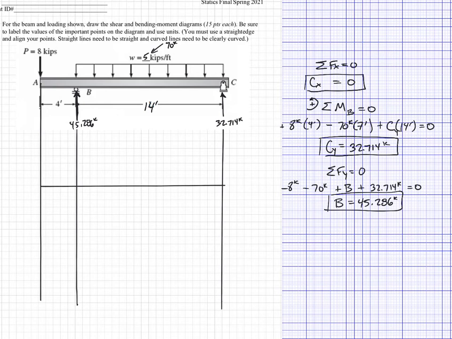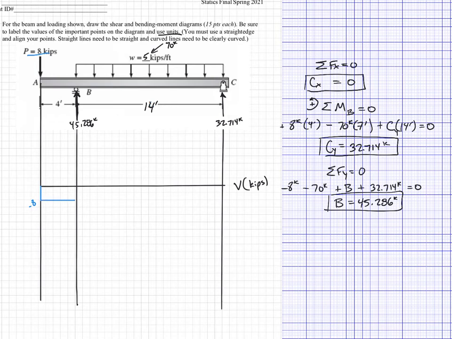And one of the things that I said is use units. So when we put in the shear right here, I'm going to make sure to say everything's in kips, because that way I can just put numbers and the units for the whole graph are taken care of. Okay, so I'm just going to do what it says. I'm going to go down by 8 kips. So that's going to give me an 8, really a -8, I guess. And then nothing's going to happen between A and B, so this is just going to stay where it is.